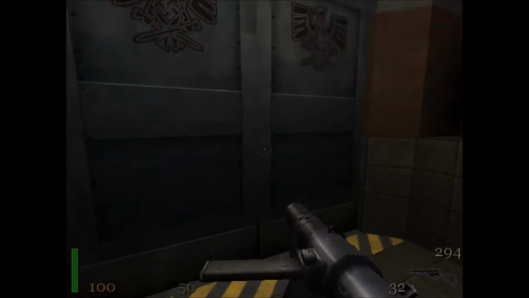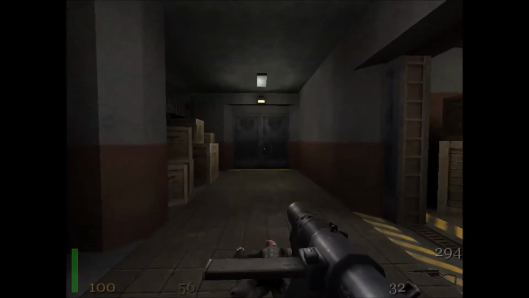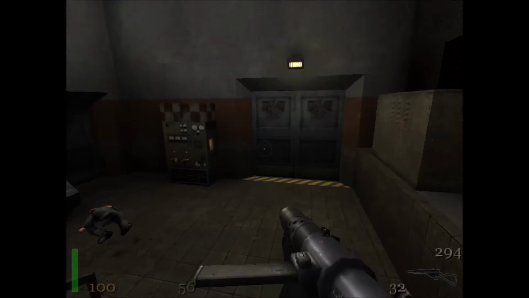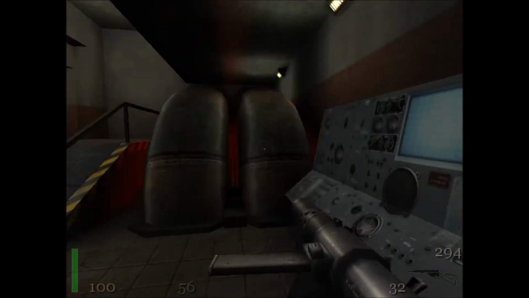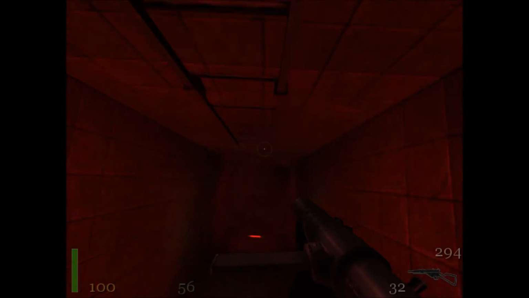What is this doing? I don't know. Does that open a door back here, maybe? Nah, doesn't. Hang on, there's a door over here. No, that's not doing anything either. Okay. So those have done something, but I don't know what exactly. Right. Keep on the move.